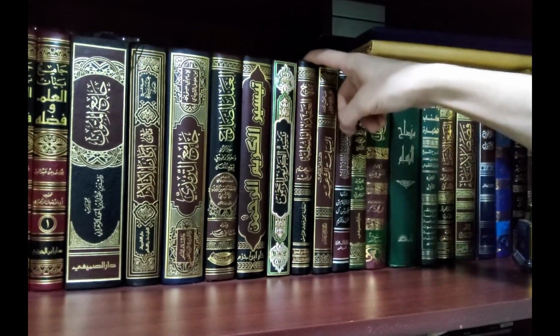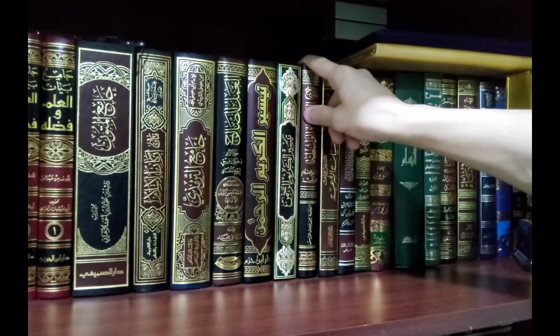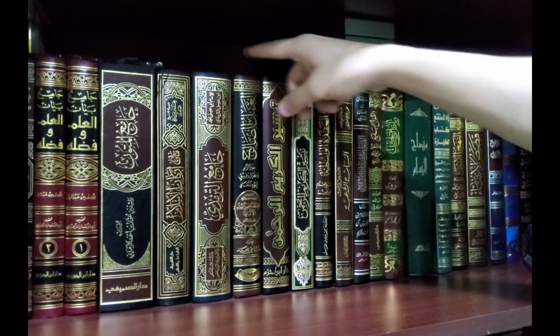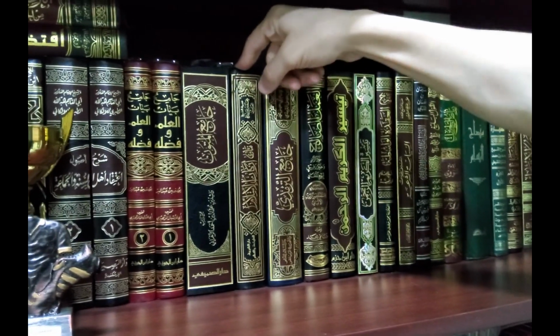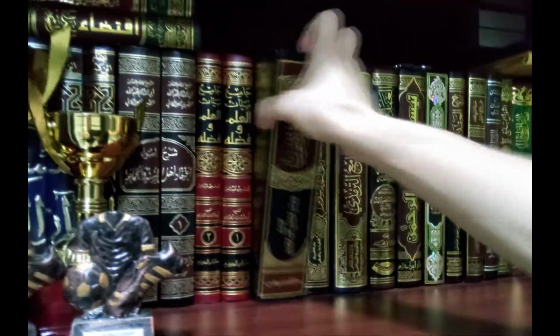Al-Siyasa al-Shar'iyya. Al-Aqidah al-Wasitiyya. Another version of the book. Sheikh al-Islam Ibn Taymiyyah. Taysir al-Karim al-Rahman, the Tafsir of Sheikh Abdul Rahman Nasser al-Sa'di. I have more than one version of it. We have Al-Amal al-Salih. Jami' al-Imam al-Tirmidhi, we have Fatawa Arkan al-Islam, Jami' al-Mutun, all of the mutuns that you can imagine are in one book.